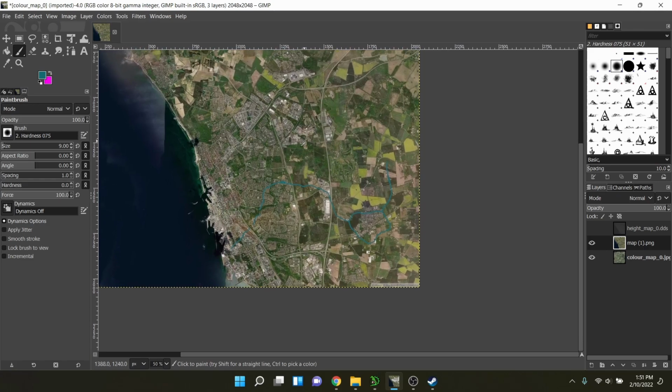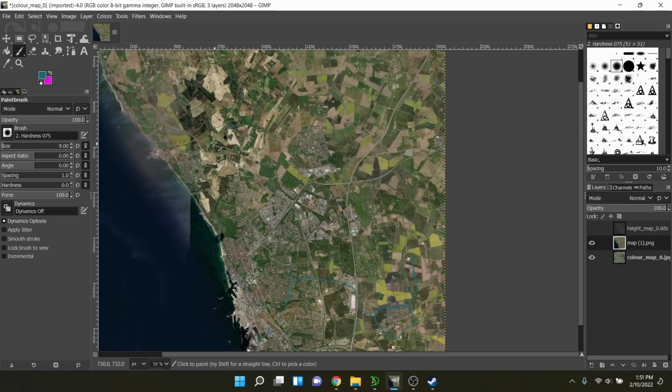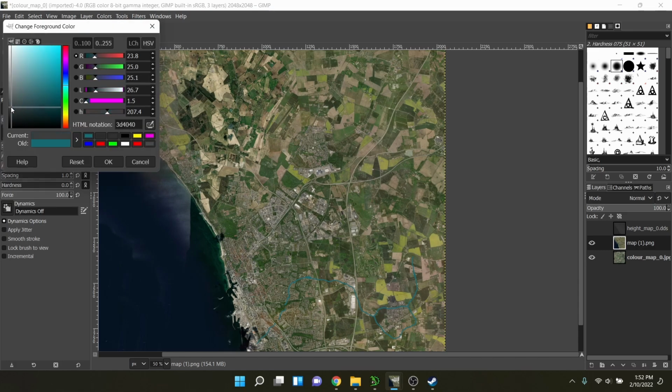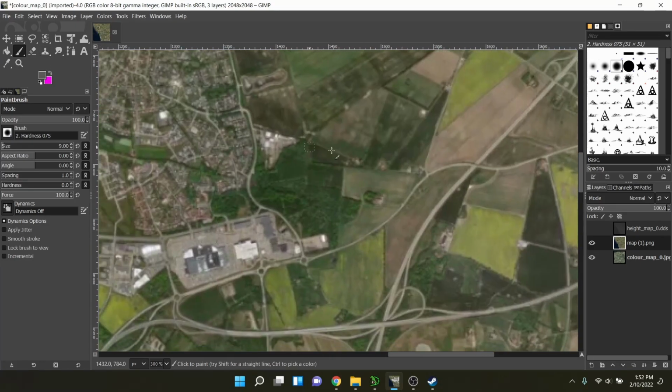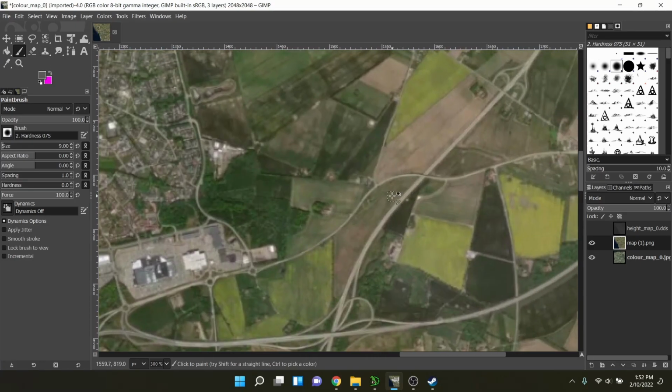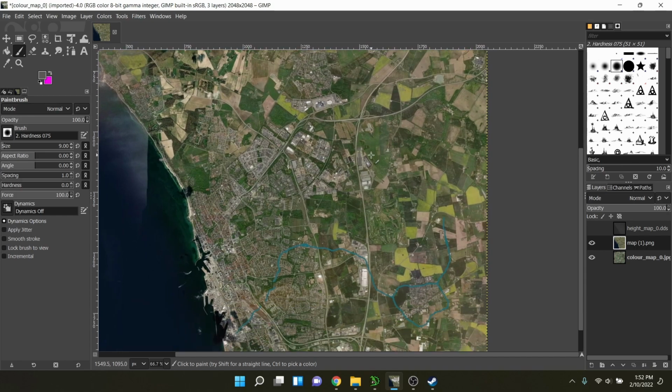The only other thing I tend to do is I like to trace over the roads with something a little wider, just because it's nice to have wide enough roads for you guys to walk on. So usually it's a good gray, brown color. And you can use the pen tool and trace them, or just trace them by hand. I'm not going to take the time to do that now, so we'll just leave it as is.